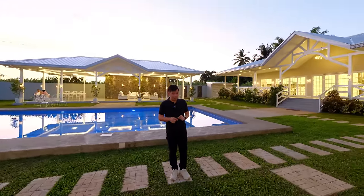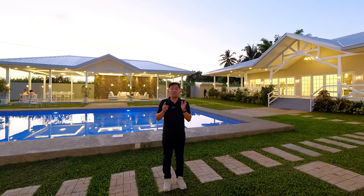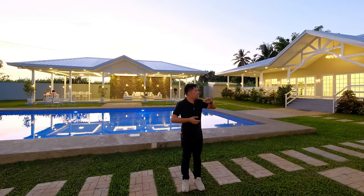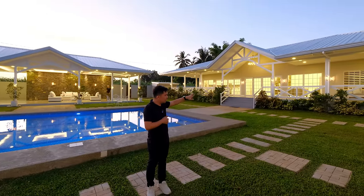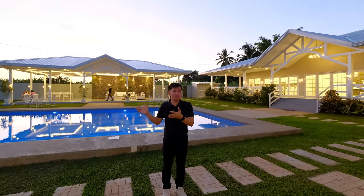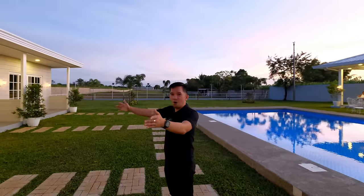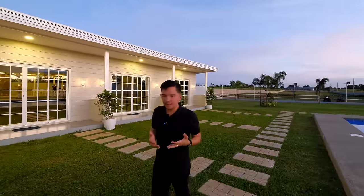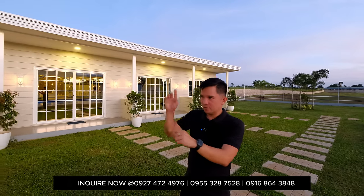Before we start our farmhouse tour here in Tukuwi, Batangas, thank you so much to the seller who contacted us directly to shoot their newly constructed property for sale. This property has a total land area of 10,000 square meters or one-hectare. Improvement is around 700 square meters. You have the main house with three bedrooms and three bathrooms, fully furnished. You have a nice carport that can accommodate many cars — around 30 or more. You have the cabana area and a spacious, beautifully designed swimming pool. And then you have a villa with four bedrooms, with kitchen, with access to the back. Now we'll check out the access of the property, as access is very important.